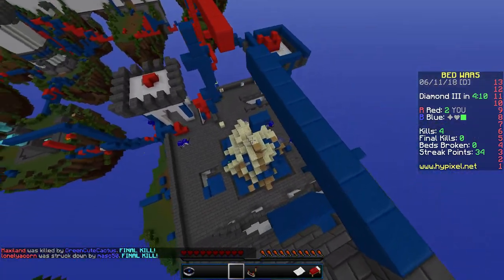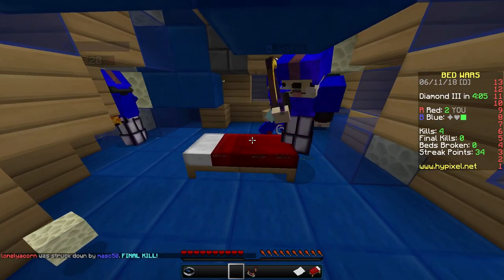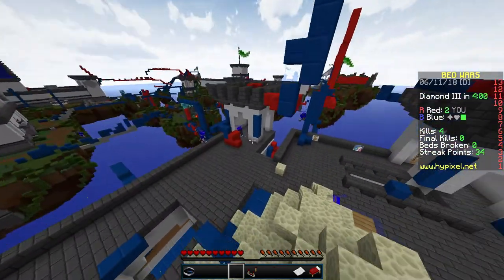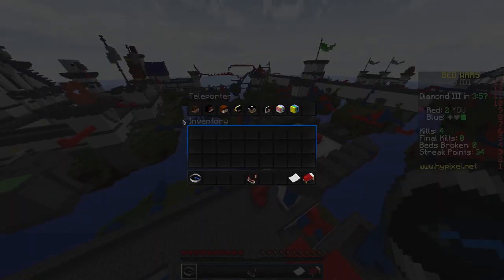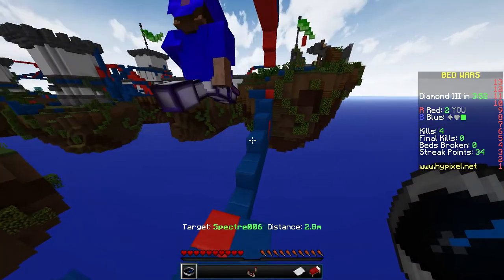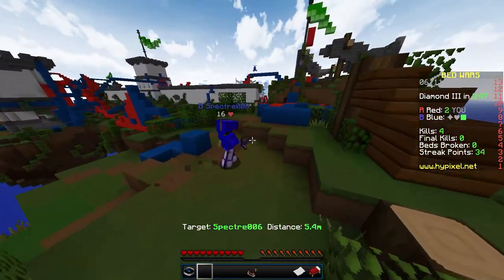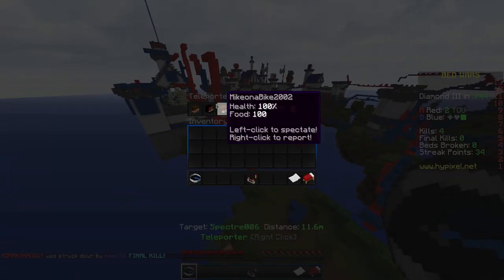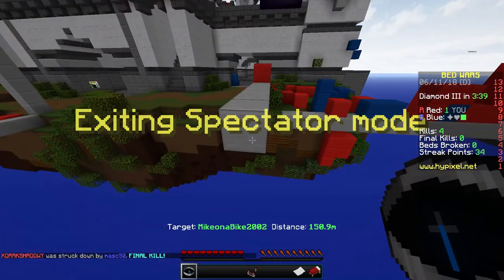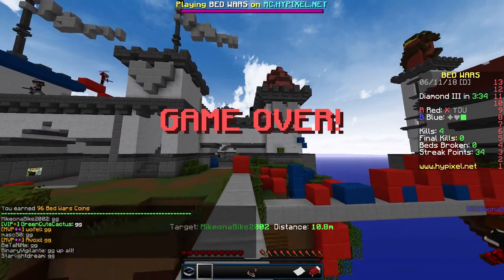So yeah. Oh well. Oh wait, do we have a team in here? What are they doing? I don't even think they care anymore. Well, you know what? Let's at least spectate our last two guys. I don't know why it shows me all these. We were blue team, right? No, we're not blue team. Sorry. Nope, don't want to spectate you. What was that guy? Well, game over. GG. Well played all. We tried our best.